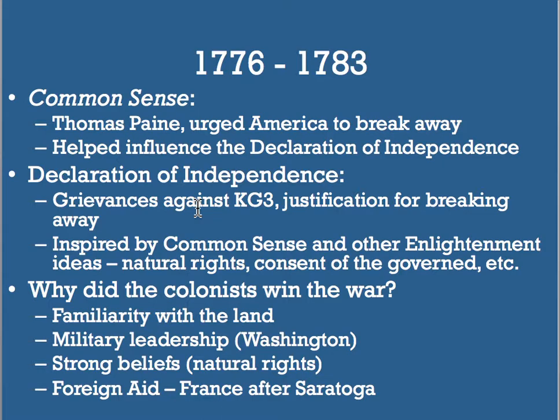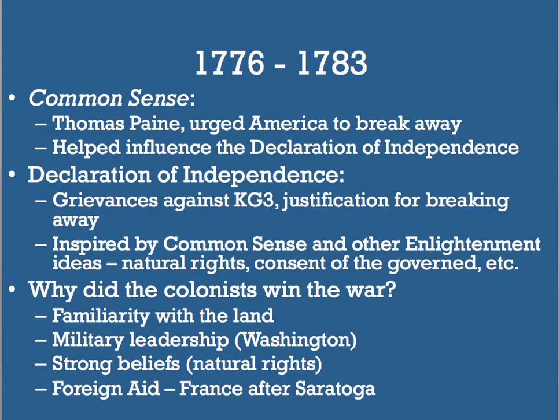But arguably the most important reason they win is foreign aid from France. France jumps to the colonists' aid, but waits until after the Battle of Saratoga to do so, because France wanted to make sure they weren't going to be backing a losing cause. So once the colonists show that maybe they do have a pretty strong chance to hold out and win the war, France jumps in. And with French support, you have some military support, but more importantly, you have a navy that can keep the British occupied, which takes away the real big British advantage, which is having an established navy. So the Treaty of Paris 1783 is what's going to give us the conditions of the end of the war, which grants the United States full independence from England.